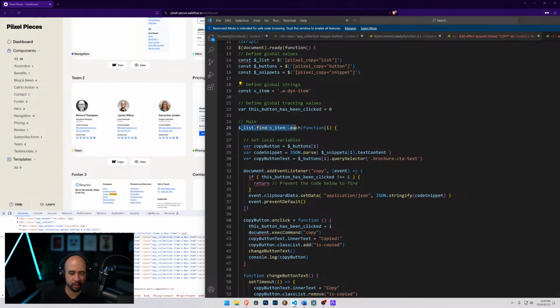So then it goes through each of those items and we want to find the copy button, the code snippet, and the brochure call to action text, which is just the text in the button. So it's finding 2 buttons every time.